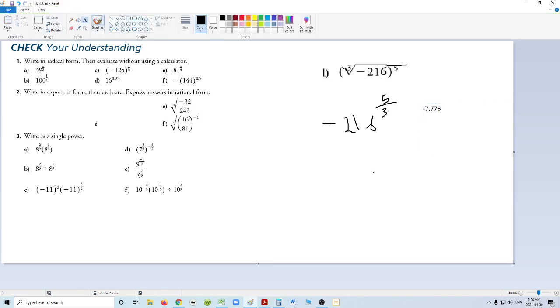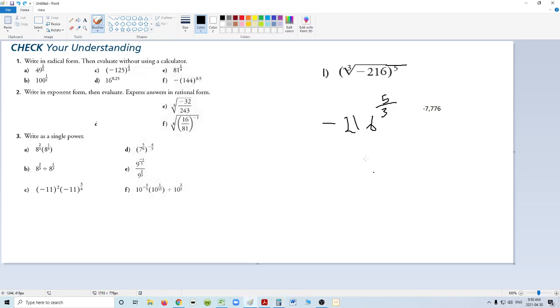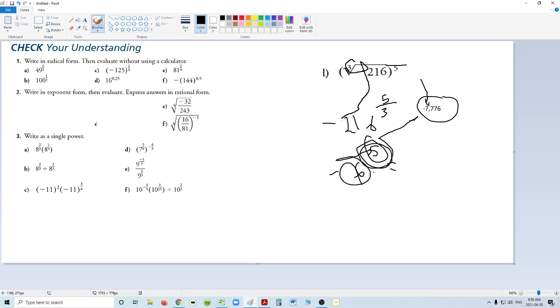Now another way to do it is you could see if there's a cube root of 216, which there probably is. So just forget about the negative for now. I can hit my second feature. And it's 6. So it's negative 6. And then you put that to the 5. And negative 6 to the 5 should be equal to that. That'd be negative 6 times itself 5 times. That's why it stayed negative, because an odd exponent stays negative, and that's why a cube root is possible, because a cube root can produce a negative.